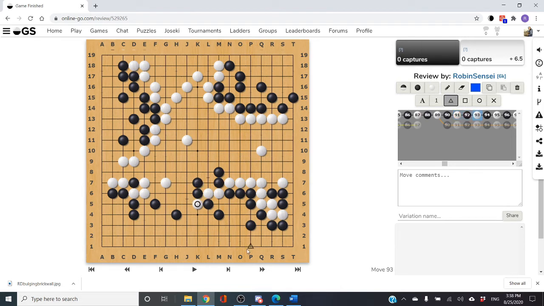So black comes up, white cuts. Black Atari's this group, which is fine. Equally, black could have just knocked this stone out of play by pushing it that way, and I would have pushed it that way rather than this one, because coming down the white stone would gain 3 liberties at K4. But black's move wasn't bad.